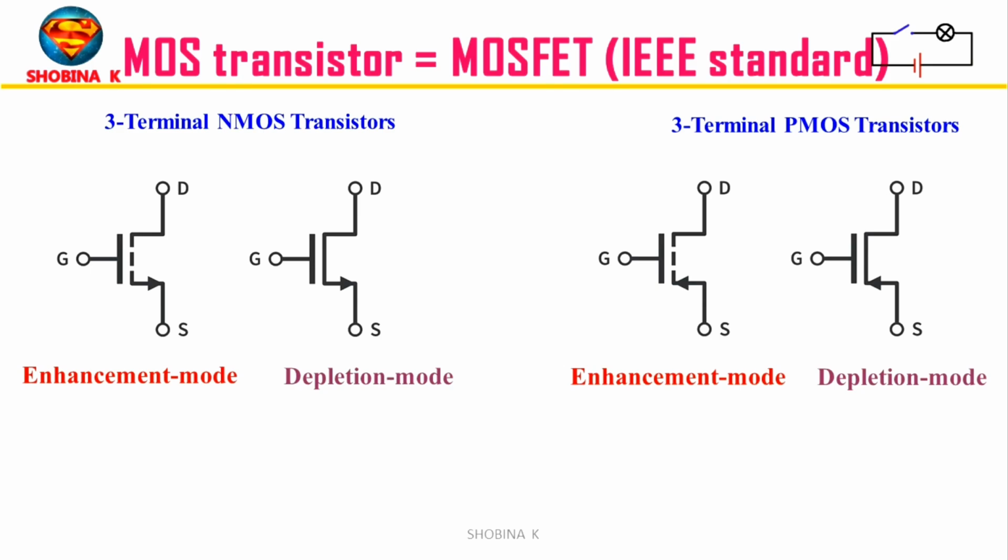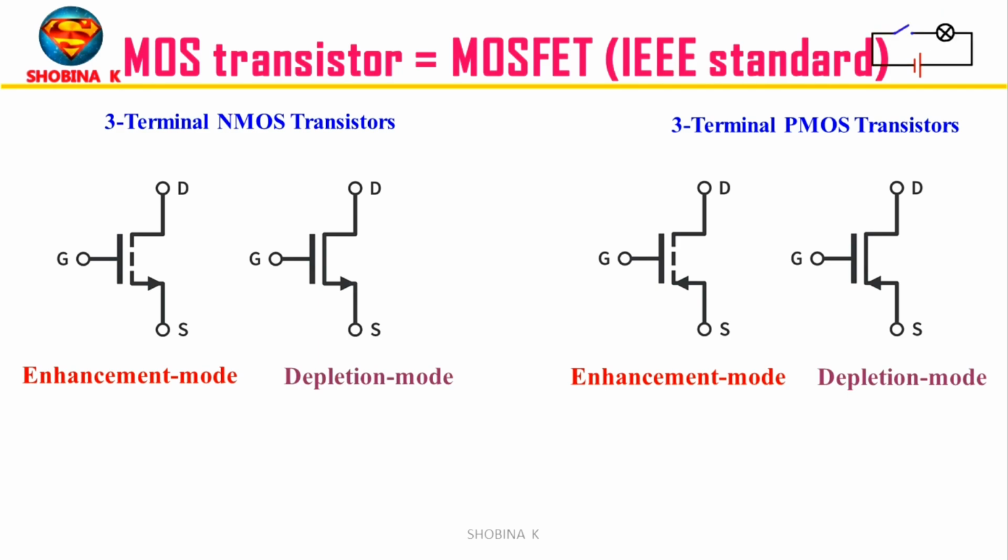So NMOS. Third symbol is enhancement mode PMOS. It has a dashed line meaning enhancement type. Arrow points outwards. So PMOS. Fourth symbol is depletion mode PMOS. It has a solid line, so depletion type. Arrow points outward. So PMOS. Here the arrow on the source leg shows the type of device, not electron flow. It is not like a diode, it's more like a label.